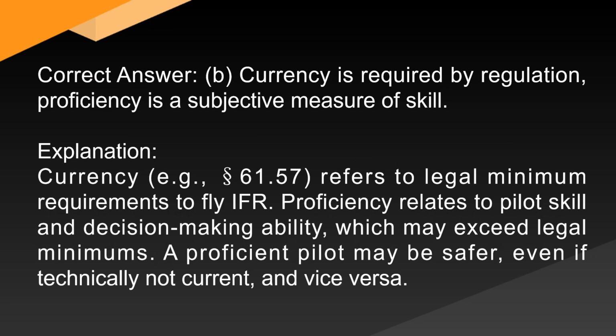Correct answer. B. Currency is required by regulation. Proficiency is a subjective measure of skill. Explanation. Currency, e.g., Section 61.57, refers to legal minimum requirements to fly IFR. Proficiency relates to pilot skill and decision-making ability, which may exceed legal minimums. A proficient pilot may be safer, even if technically not current, and vice versa.